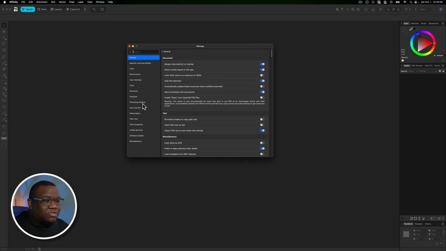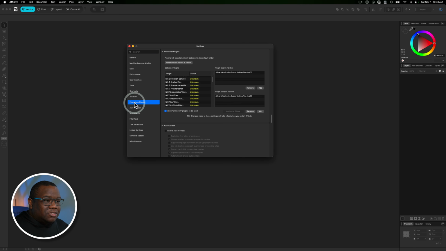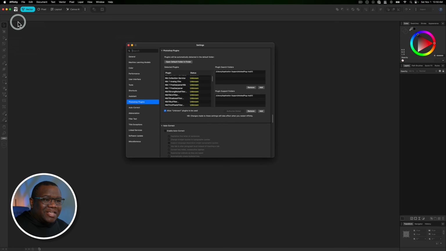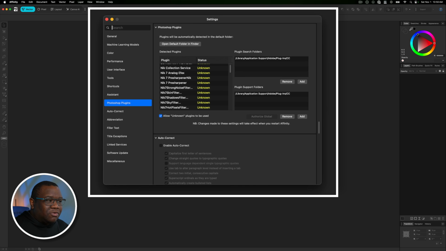And then if I come down to my settings section here where it says Photoshop plugins, and if yours didn't open automatically, let me just show you how to get there. We'll click on Affinity in the upper left, we'll click on settings, and then you'll get this folder back up, and then Photoshop plugins.